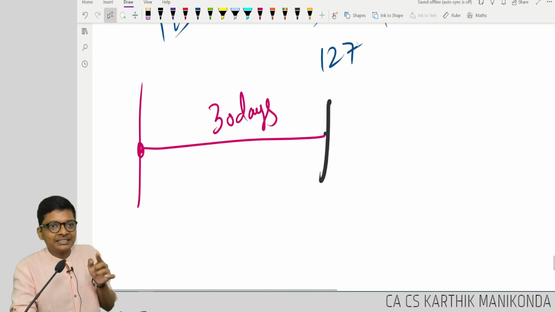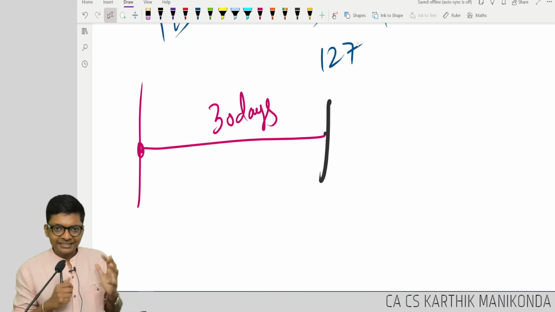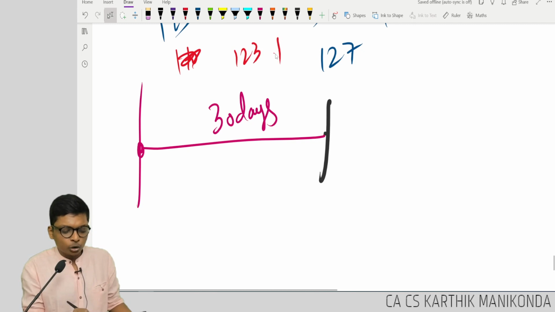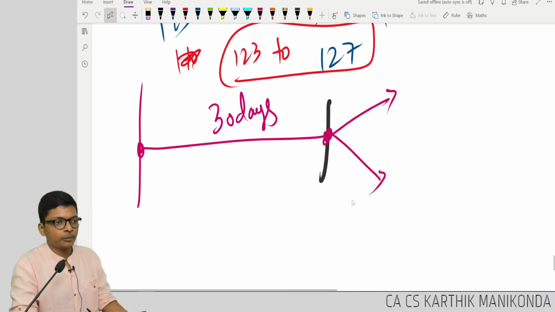Generally, last section for any chapter is a penalty section. In charges chapter, charges ends at 86, 87, penalty. Deposits ends at 76, penalty. So generally for every chapter, the last section is a penalty section. So over here, this chapter is 123 to 127, and 127 is a penalty section, guys. Penalty for whom? Company.